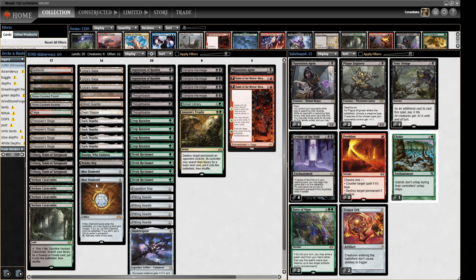We have 2 Mox Diamond, which is an interesting number to me, but obviously whoever's been playing this list has been tuning it, and that's the number they came to, so I'm going to trust them on that one. And that's pretty much it for the main deck. I will say the single Opposition Agent looks a bit weird to me, but we'll hopefully see how that goes. Maybe they just have one slot.